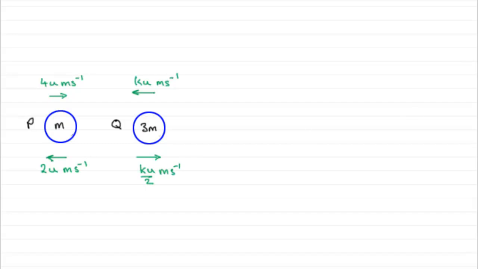And what I've got here is the before motion. Let's just put before. And then here we've got what happens after the collision. Some people draw two sets of particles for the after. You can do it if you want, but I just think it's quicker if you just do it like this.